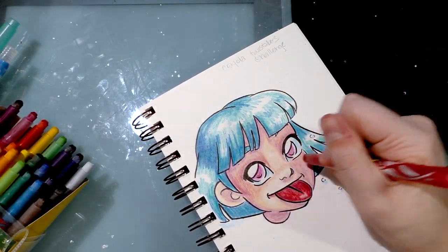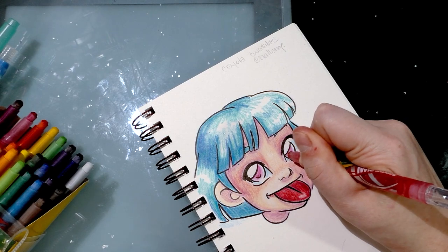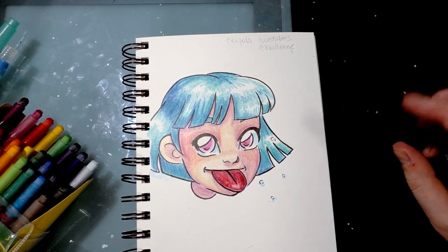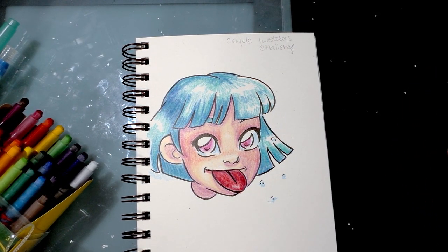Well, that was my first attempt in 10 years at using Crayola crayons. If you enjoy stuff like this, I recommend you read my blog, natasoup.blogspot.com, because right now I have an affordable art supply mega-series going on. I've already covered Walmart — which includes brands like Crayola, Daler-Rowney Simply watercolors, or Royal & Langnickel — I've also done Target with a lot of Up & Up products, and I'm even doing Dollar Tree. I hope you guys check those out and let me know what you think. I'm Becca Hilburn — I hope you have a great day, bye guys!